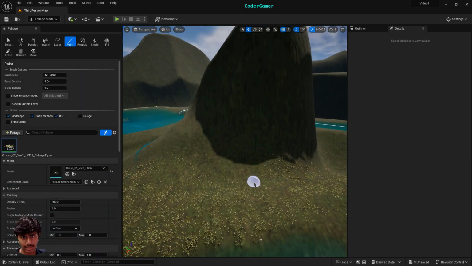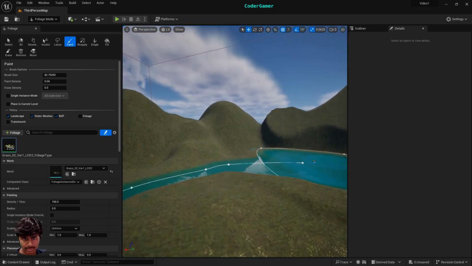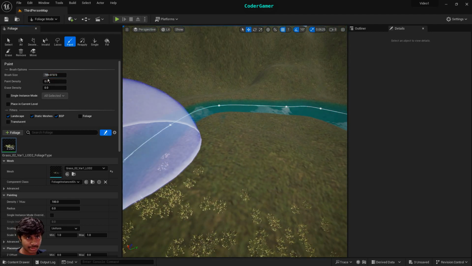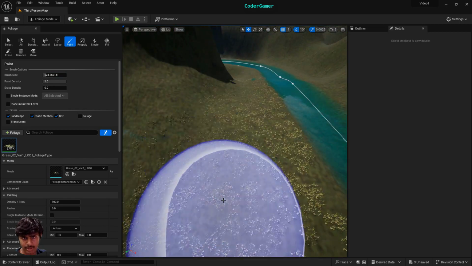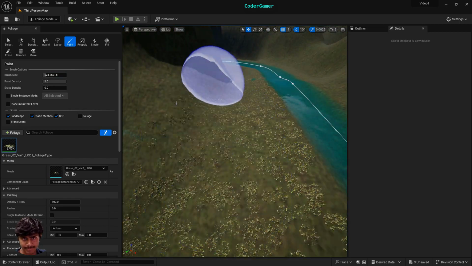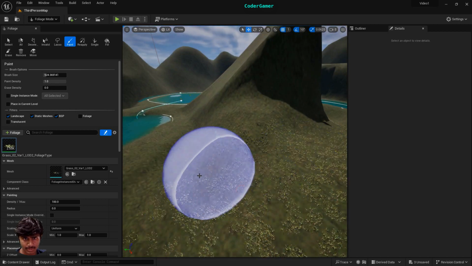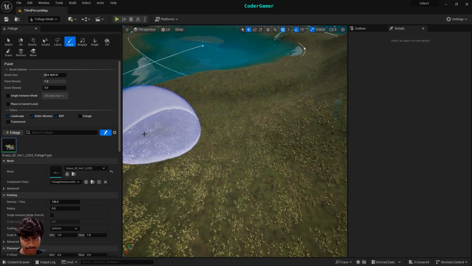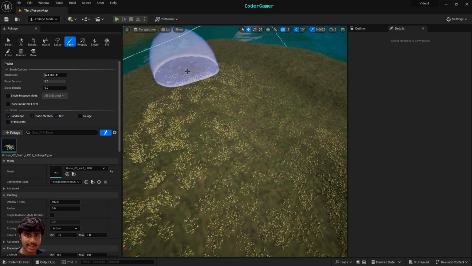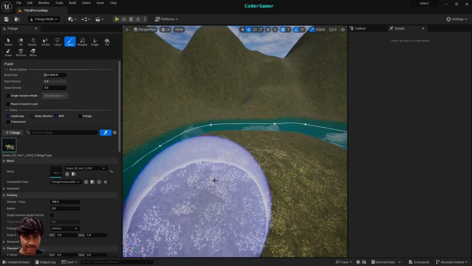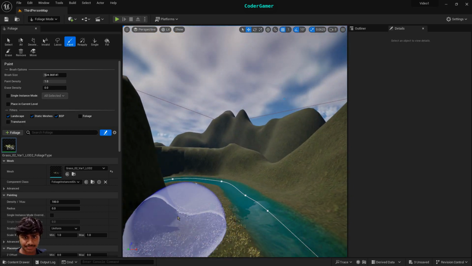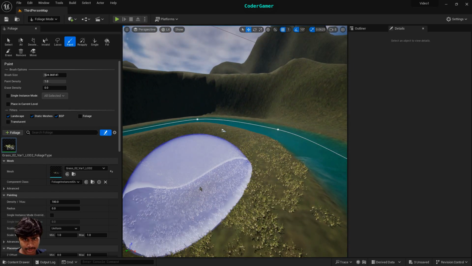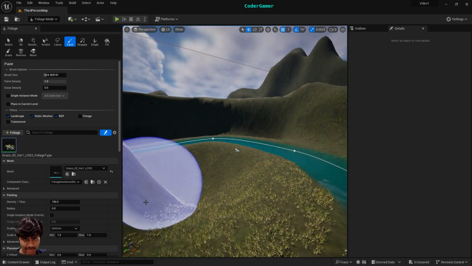Okay, so now what I want to do is increase the brush size and put the paint density back to 1 and sort of actually paint over it more. So I think I'm okay for now if we have a little grass over here on the sides. So now I'm just going to keep painting over with some grass here.